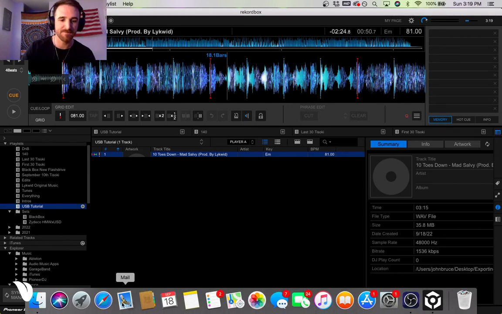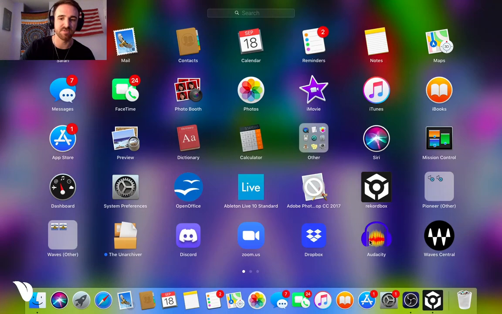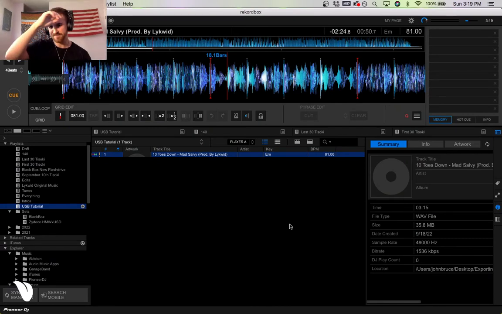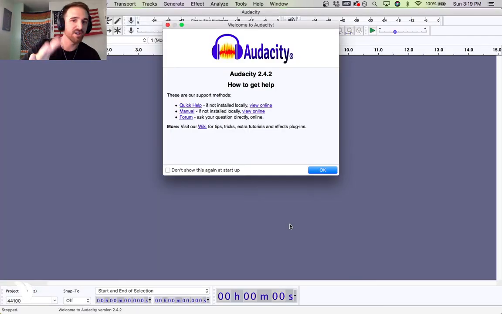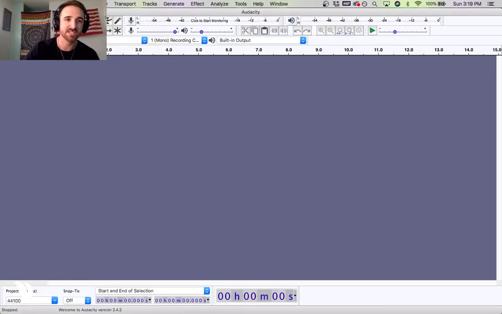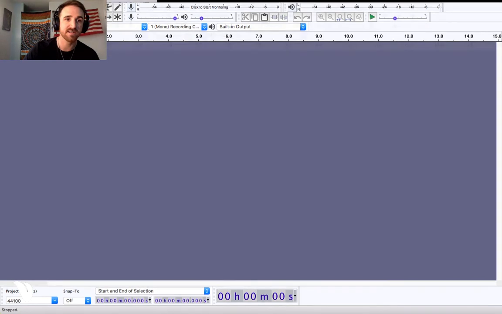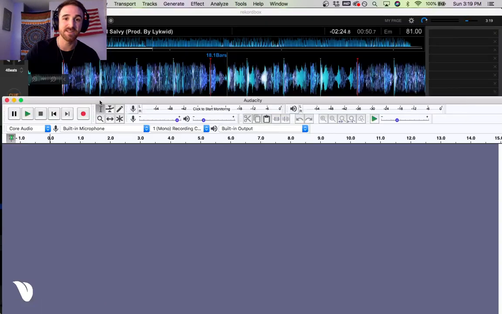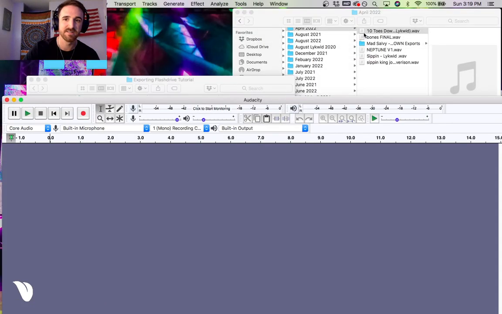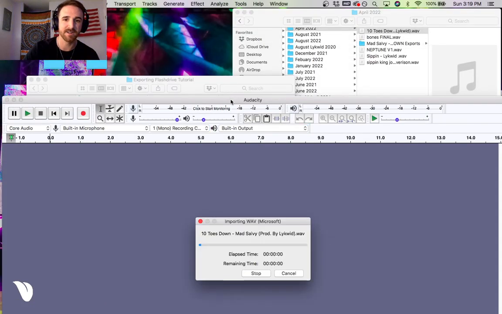Another thing you can do that you might run into with exporting is actually with Audacity. If you have a song with a bit rate that's a little bit out of whack for some reason, or you've tried to play it in sets and have already done all this, you can actually drag a song into here. Morning High actually showed me this, and it'll stay a WAV file. For example, you can drag something out here.